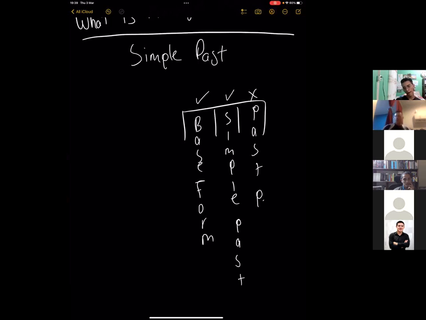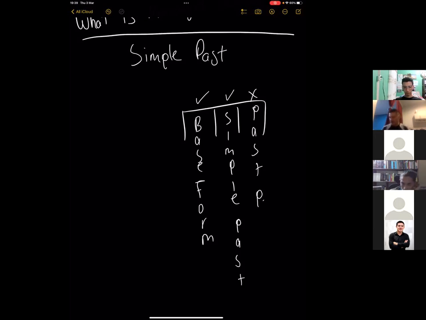Super quick question. Who can tell me why the first one, if the first one is base form? Because we use the auxiliary did. That is a perfect answer. Thank you so much, Kenny. Exactly. Every time that we have the auxiliary did, automatically the verb needs to go in the base form.